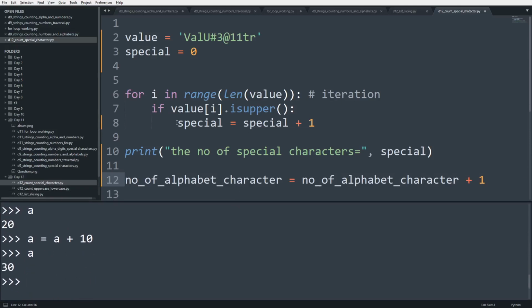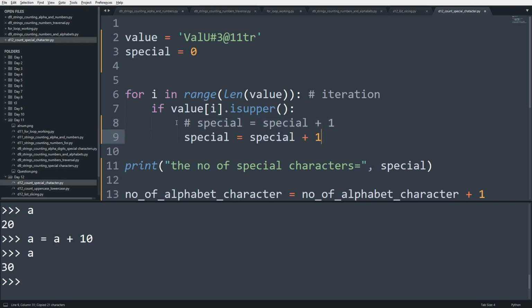Instead of special equals special plus 1, I can write it in a better way: special plus equal to 1. That's all. You see how small this is? Special equals special plus 1 is a lengthy one. I guess you can see it on my screen. So I change it into special plus equal to 1.